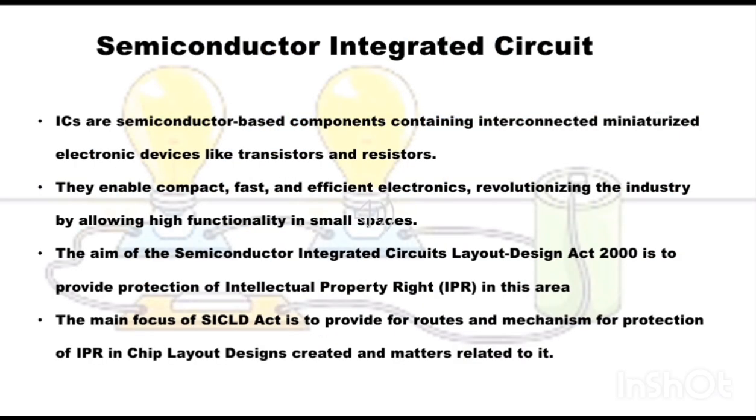At last, we have come to the final type of IPR, which is semiconductor integrated circuit. Integrated circuits are semiconductor based components which contain integrated miniature electronic devices like transistors and resistors. So they enable compact, fast and efficient electronics which revolutionize the industry because of their high functionality in small spaces.